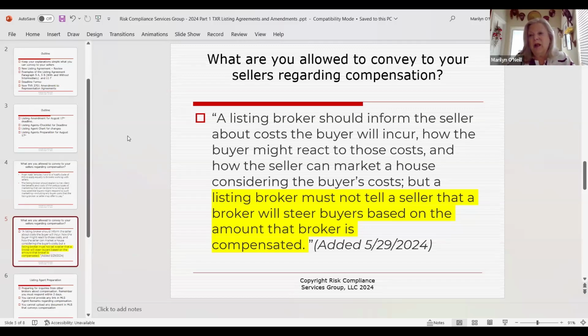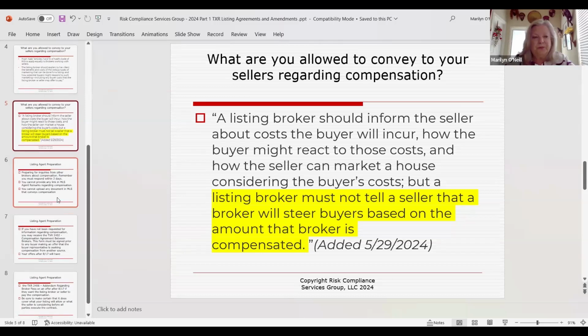your sellers regarding compensation. I know in the very beginning when we talked all about this, there were several listing agents that provided really good comments regarding the benefits. That's their job as a listing agent, to talk about their benefits. The only thing you're not going to tell your seller is that they're not going to get any offers, right? That's the bottom line. You're not going to say, well, because you're not going to offer compensation, you're not going to get any offers on something like that. So that still holds true.